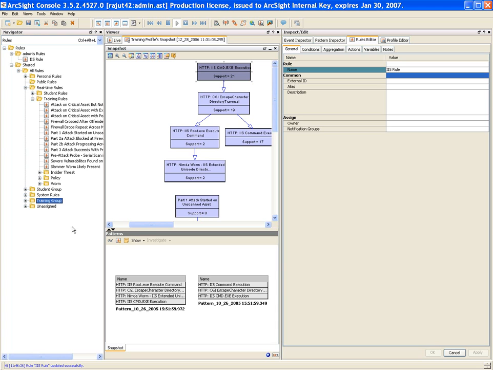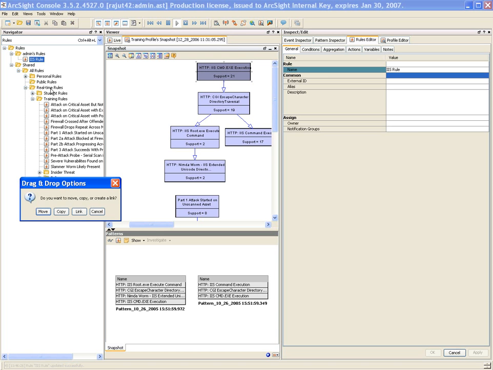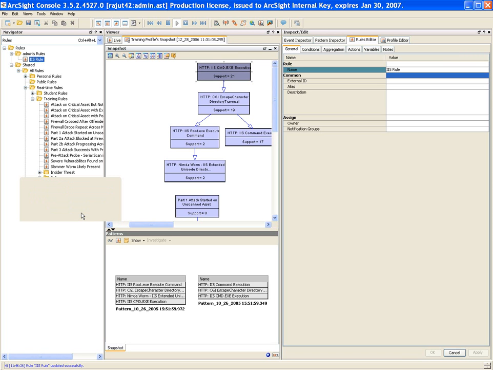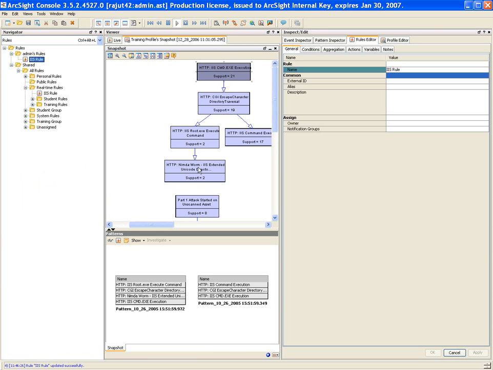The next thing is, here it is. We saved it, and it is on the IIS rule that we saved, because I logged in as a user called admin. That's showing up underneath that. If you want to make this active, you need to drag this and put it into real-time rules. Otherwise, the rule itself doesn't do anything until it is in the real-time rules folder, right? So that's what you need to do. In this case, I may just simply link it. Now it will be active in the real-time rules. I'm looking for this pattern in the actual events that are coming in right now.